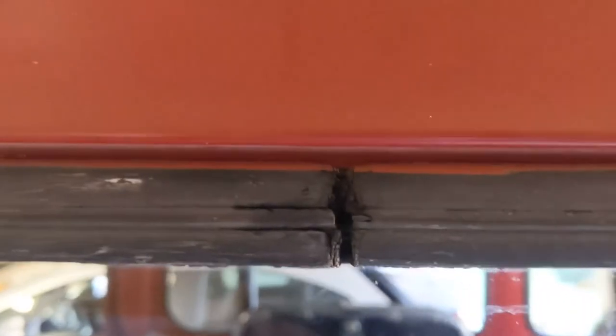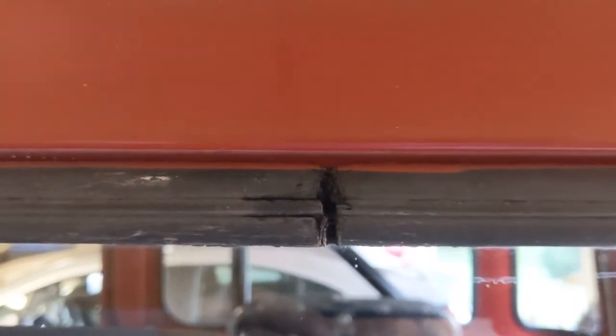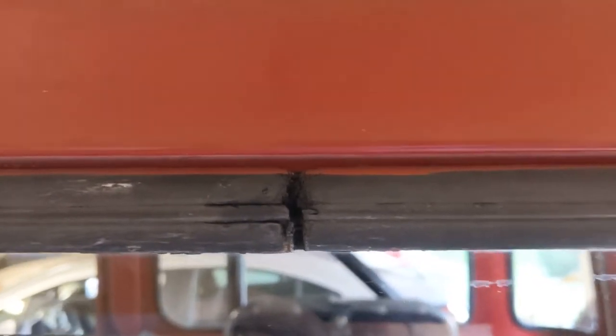Here I can show you what I mean by that. On this old seal, you can see this seal right here used to match up when it was new, and that's how much it shrunk over the years. So if I make it a little bit longer when I install it, it'll last a bit longer, I hope.